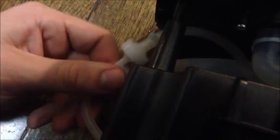Especially, you want to definitely look at the tube, the hose here that supplies the pressure to push the water out of the kettle. If there's any cracks or the fittings aren't tight, the pressure will escape and it won't provide enough pressure to push out that water. So definitely inspect this little small tube here. Any of these other tubes would probably leak water if they were broken, but go ahead and visually inspect all of them just in case.